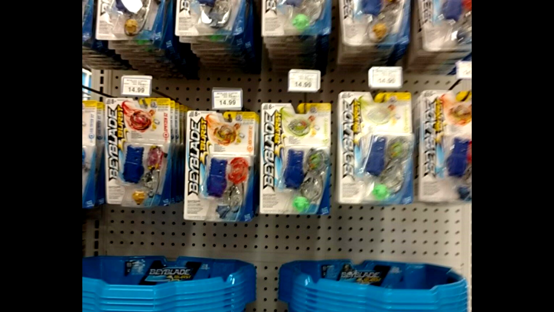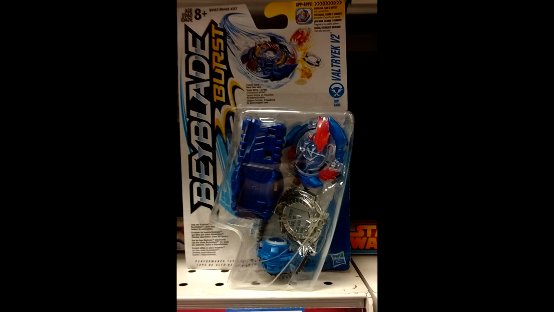What kind of sucks about the launchers, as you can see, is they look kind of small and they're all the same color, which, if you remember from Metal Fusion, had different colored launchers, so it kind of sucks. Here you see a close-up of Valtryek V2, and just looking at the Valtryek layer, it has red wings, and I hope that they're stickers. I'm not really sure. It doesn't really seem like they're stickers, but it doesn't seem too bad so far.